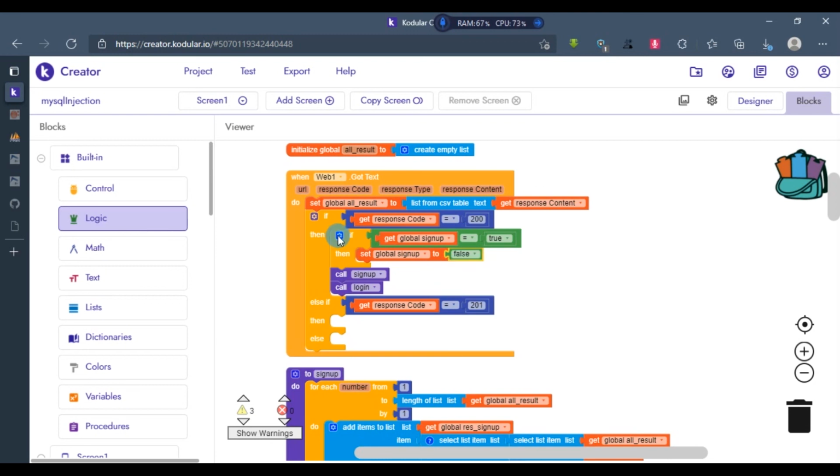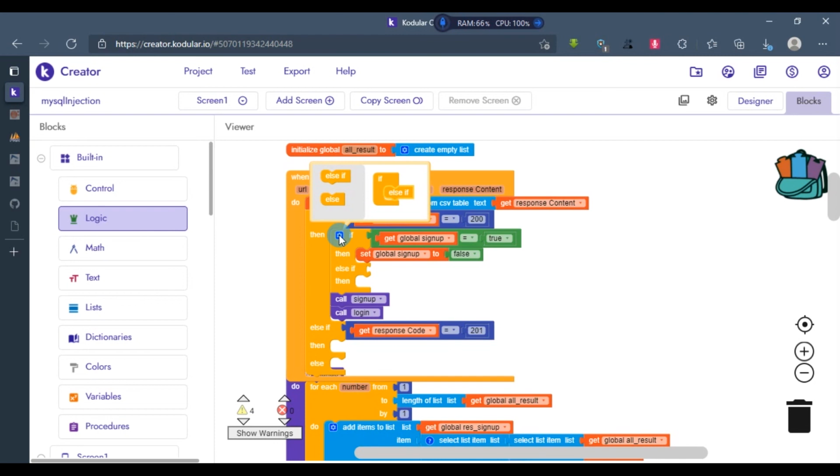Then we also do the same thing for login. Else, if... Do you understand? Hope you are getting it.